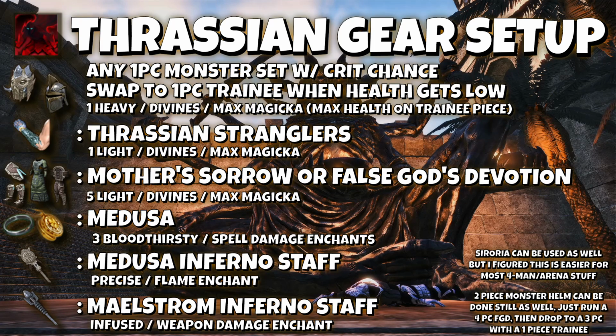With the nerf to False God, Sorrow is slightly more damage here, but if you need the sustain, False God is not too far behind. And Sororia is obviously still great as well, just depending on how much you're running around in the dungeons you're doing, you might not want to mess with it.